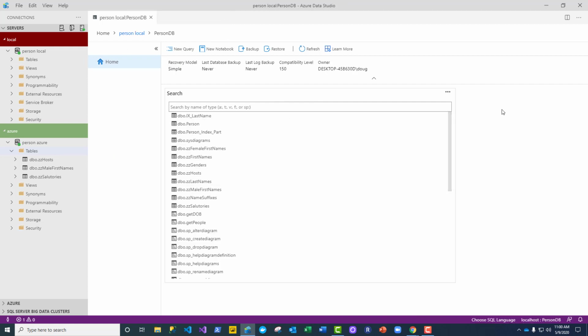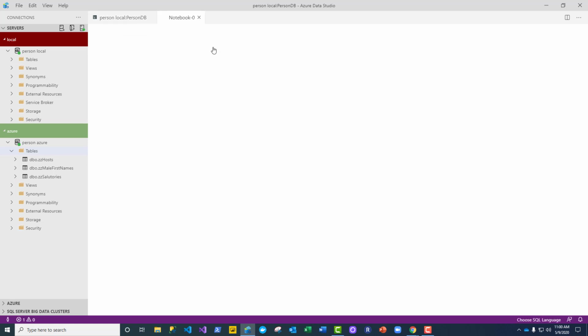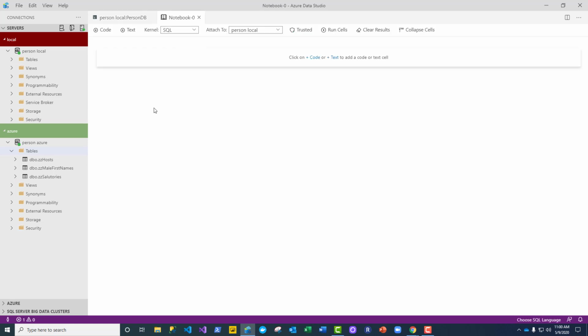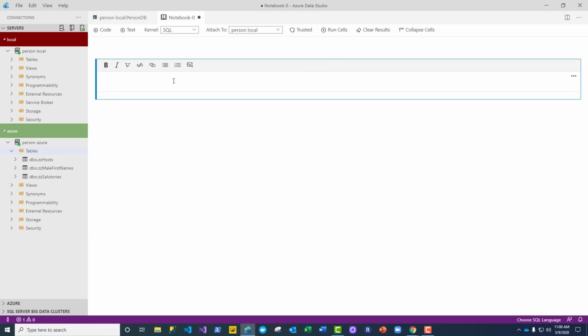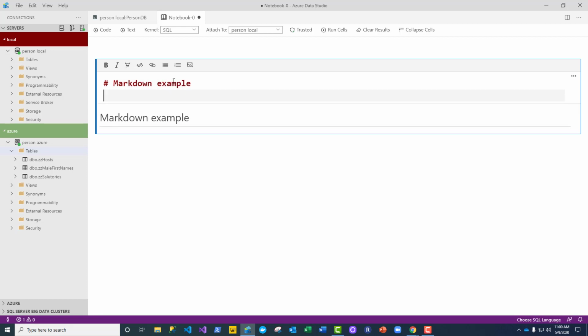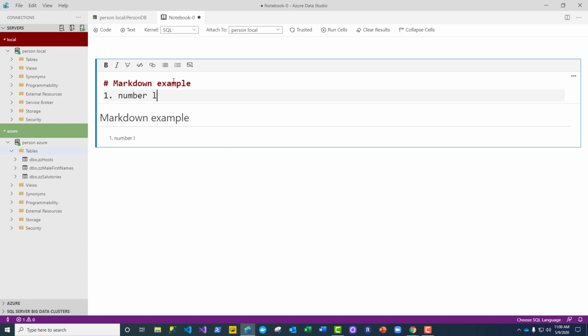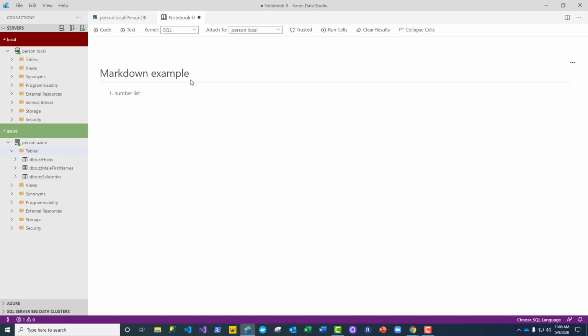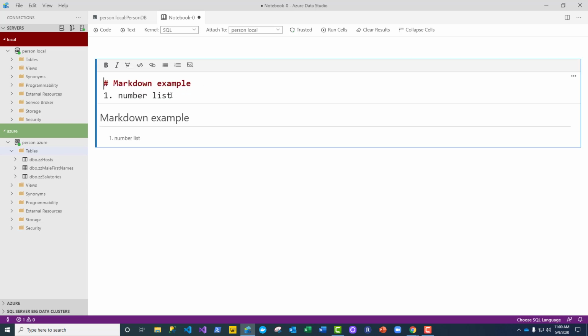So I'm going to continue on. One of the other things that's interesting, and I'm not quite sure the full use case, it's good for me doing demos, is that I can do Jupyter Notebook style scripting, right? So I can add some text here and use Markdown syntax, and maybe a number list. So this is kind of the code of it, and then this is how it will be formatted. So Markdown is really helpful, great, rapid to put down ideas and get good, simplified syntax with formatting.